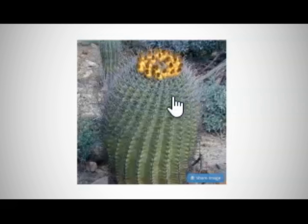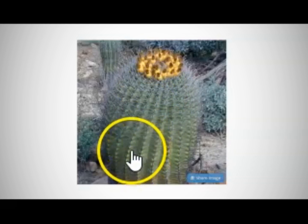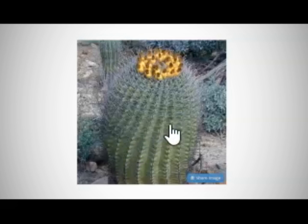Obviously, cacti are really good at holding on to water. Their tissues are very water-loving. They just love the water, and we call that hydrophilic. Another strategy they have is all these ridges that go up and down all the way around the plant, and they're parallel. This also can help shade different parts of the plant while other parts of the plant get sun, and is another useful water-saving strategy.